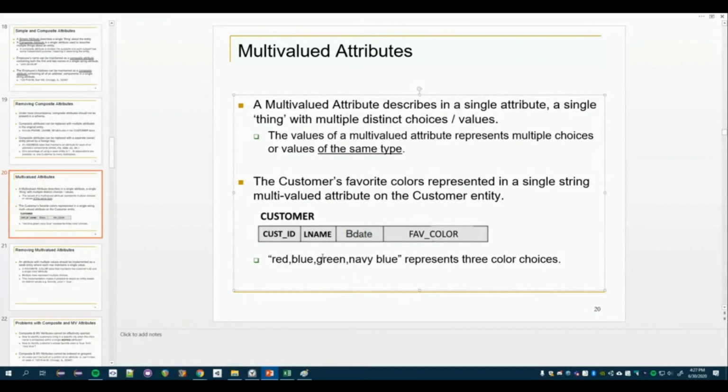So we can't really even use the commas like we could with the composite attribute, where we knew that the first section had the street address, the second section, delimited by a comma, had the second street address, and the third section had the city. We could write a query based on commas to target particular sections in our select. We can't do that here because there's no ordering. Navy blue could be before blue, or it could be navy blue, red, or in this case blue, navy blue.